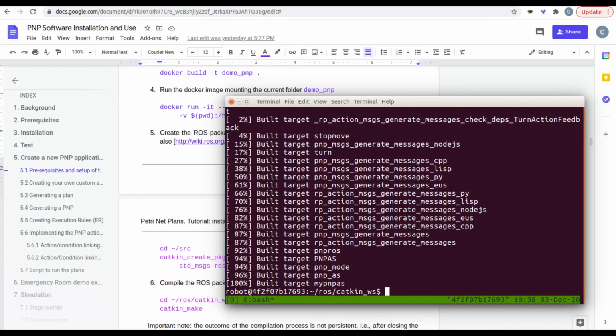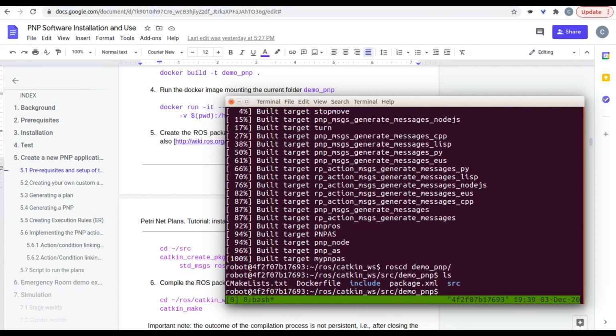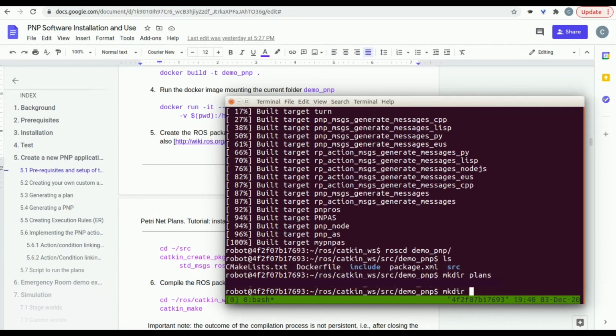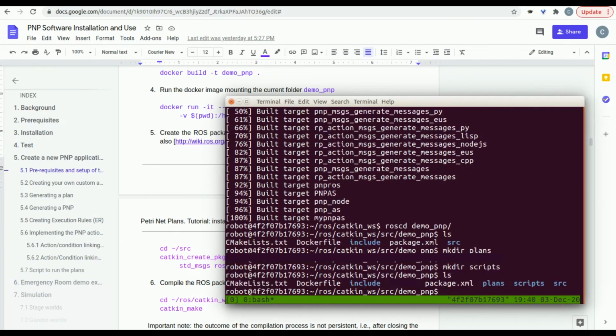So let's go to ROS CD demo PNP, and in here where we can see what is available, only these things. And let's just create some folders where we're gonna add all our information. We're gonna create the plans folder and the scripts folder, which are not added in there.